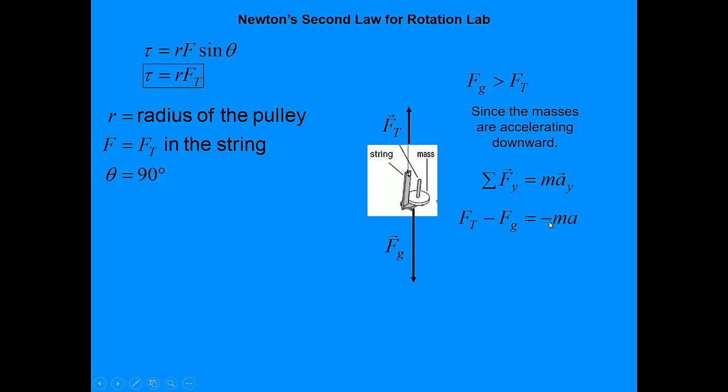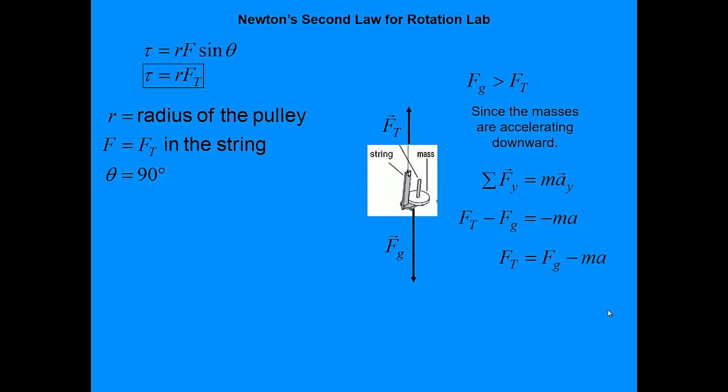And we've got to be careful here. Notice I'm getting rid of all of the arrows. I'm turning this into a scalar equation. And so it's accelerating downward, so the acceleration is also negative. With me here, folks? Because a lot of times there's some negative issues here too. So F of t is up, F of g is down, the acceleration is down. So we get F of t minus F of g equals negative ma. So the force of tension is the force of gravity minus ma.